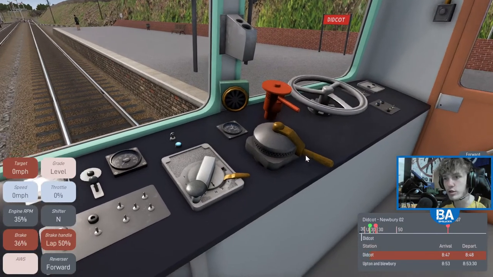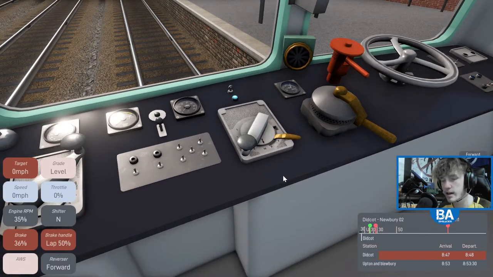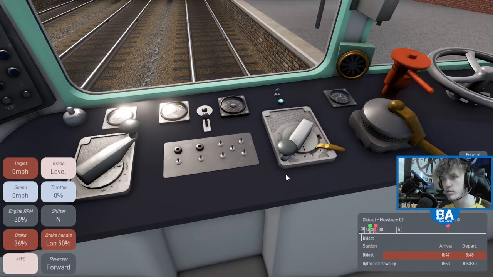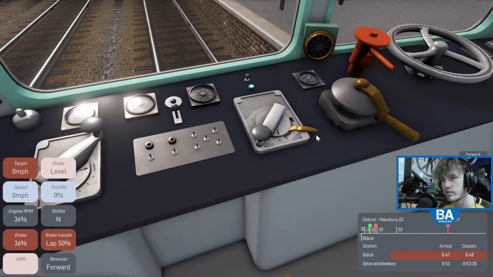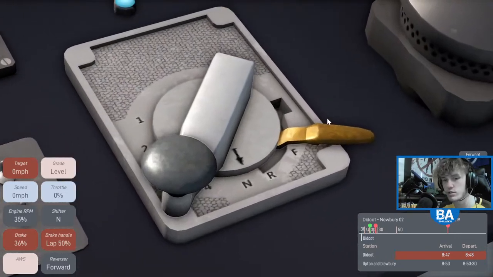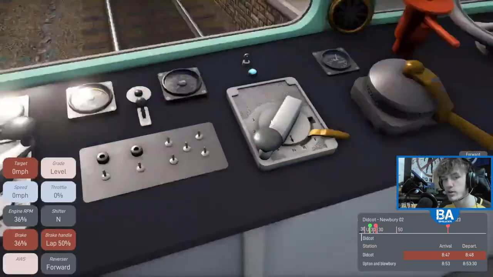Because it's a whole new game. Right, so where's the key helper? What does W do? W should do something, shouldn't it? Why can't I drag it? Why are you not able to drag the controls? Or can you? Hold shift, maybe? Or like on Train Sim World? Well, you might not get very far.